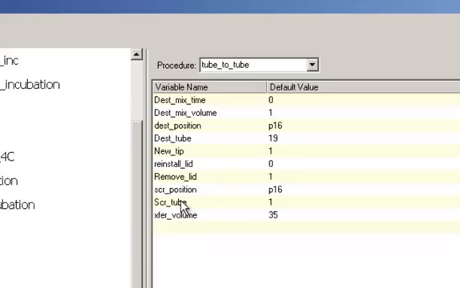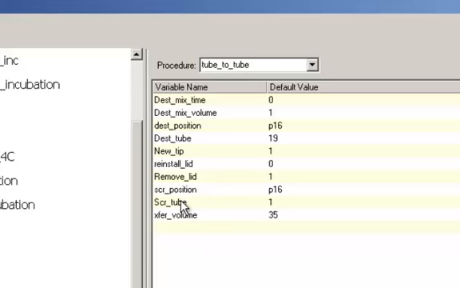One other thing, I mentioned that in the add reagents, if you switch from the cold block to a PCR plate or some other type of plate to keep your master mix reagents, you have to switch that over there in that procedure.